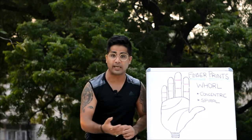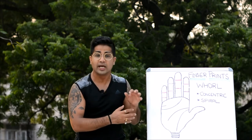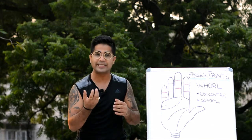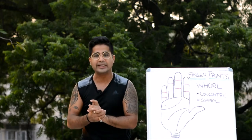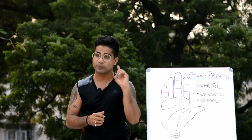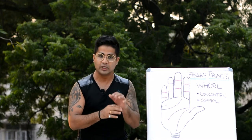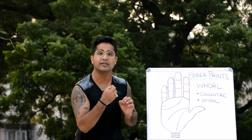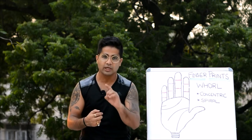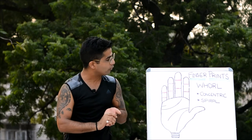When I started my research on palmistry, I used to get very confused. You might find it easy on a board or by reading different books, but when it comes to practically looking at people's hands, fingerprint patterns can be very confusing. The only thing you have to do is check the triradius, which gives you vital information about whether you are seeing a loop or a whorl fingerprint pattern.